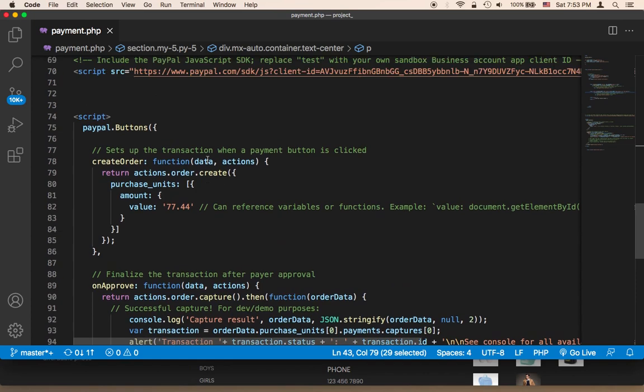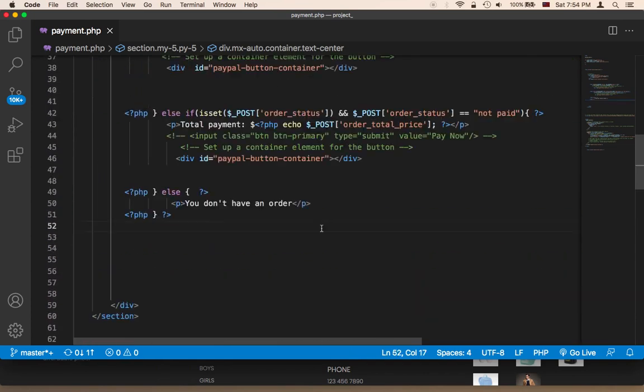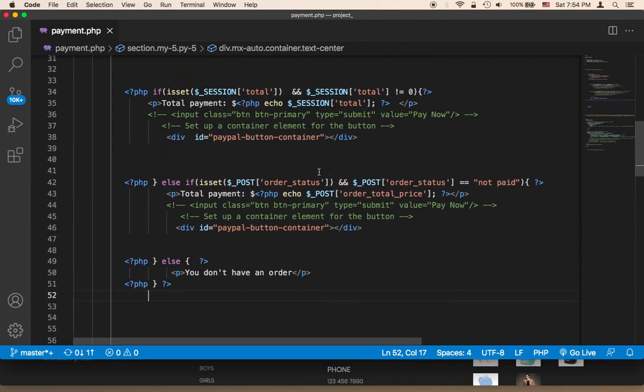But before we do this, we need to decide which one we are going to be using. So how can we do that?